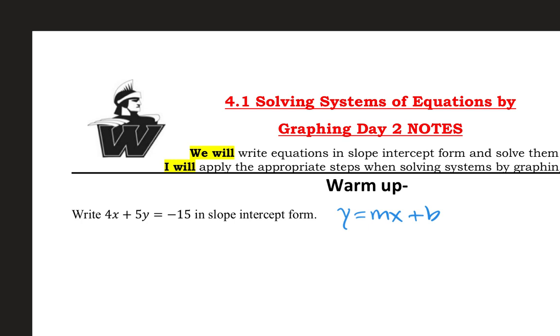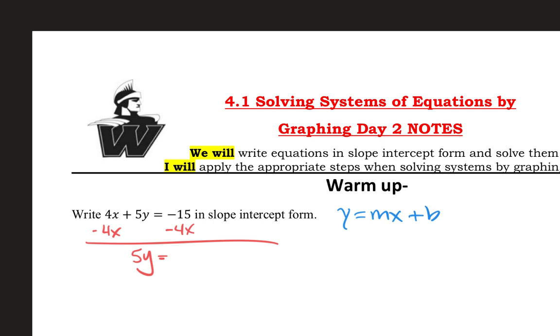But let's go ahead and put this in slope-intercept form. So with slope-intercept form, we're going to move the x over first. So what should we move over first? The 4, right? So you're going to subtract 4x on both sides. You're going to minus 4x and minus 4x. So you're left with 5y. And then do I want to add the 15 and the negative 4? No, they're not like terms.